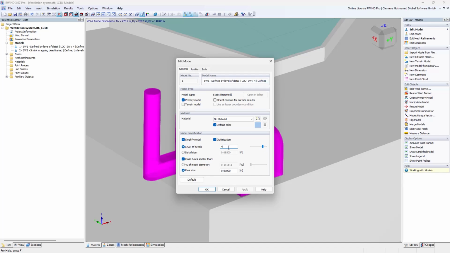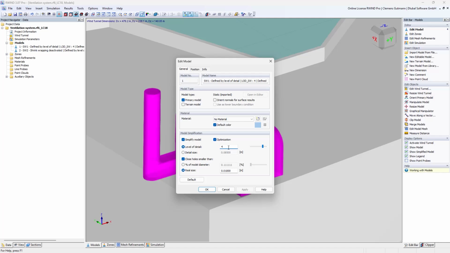The higher the level of detail, the finer the mesh. And what does this level of detail mean? The algorithm that generates the volume mesh works like this: you have a certain basic mesh size, and the distances are halved with each level. So if, for example, I start with 1 meter, then level of detail 0 means I keep my 1 meter.